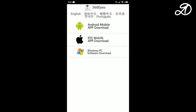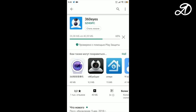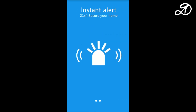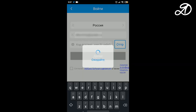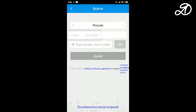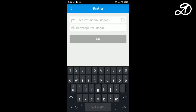Take a smartphone and install the application 360i. You can download it from the site but it is installed through the Play Market. Open the application. Now you need to register: select the country, then enter your email and click send. After some time you will receive an email with a code. Copy the code and paste it into the line. Tick to agree to the terms and click next. In these fields specify a password and confirm it, then click OK.